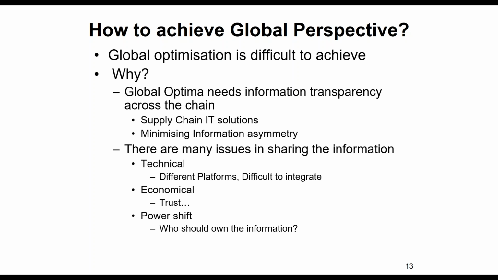And power shift: who should own the information? If I'm owning the information, I can do a lot of things with it. For example, Facebook, which I believe all of you are using, is an organization that is not generating any media content on its own, but currently owns the largest media content in the world. So that's where who owns the information matters.